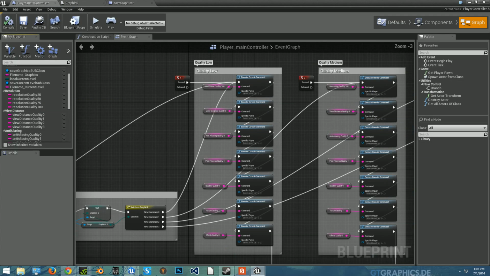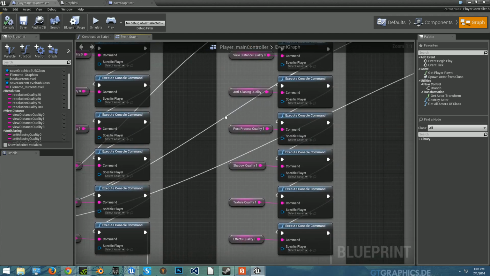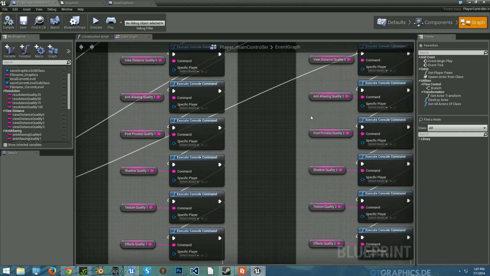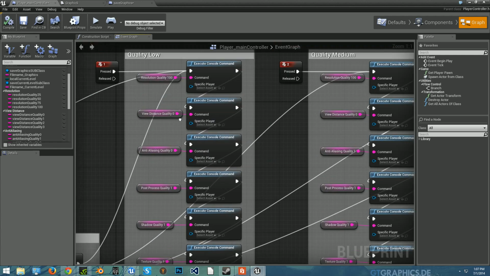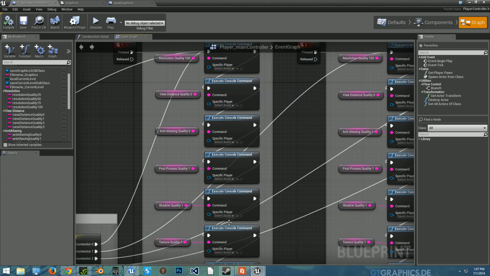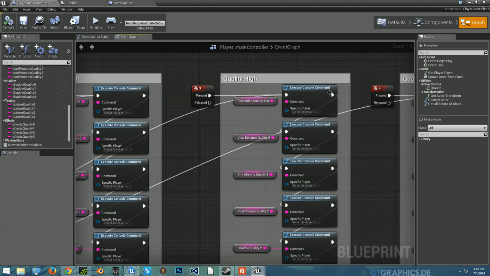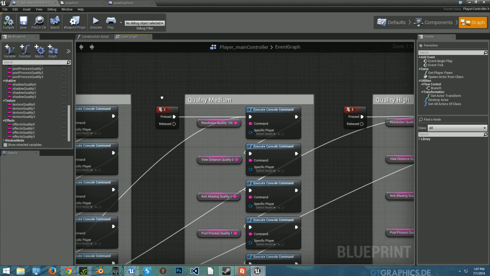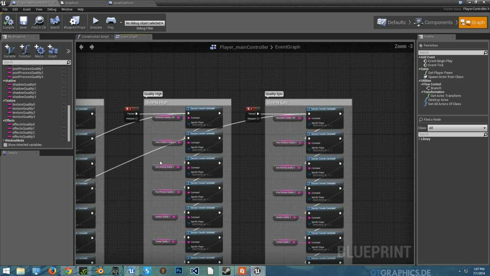So you might notice I switched some of the variables around here, but that's just based on the game I'm working on. Some artifacting was present and I just adjusted it for the game I'm using, but you can switch them around as you need. So here is each console command, and all these console commands represent each setting, like resolution, view distance, all of these here, and that's low, medium, high, and epic.